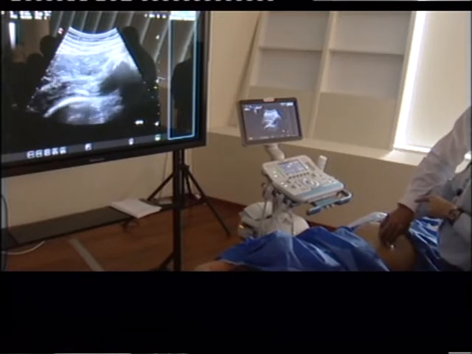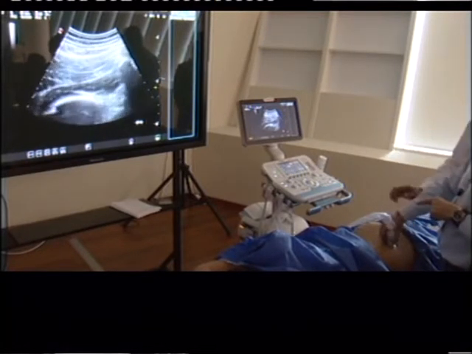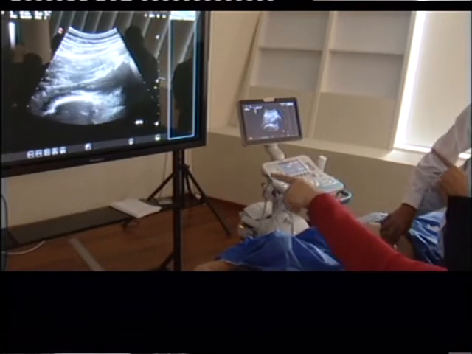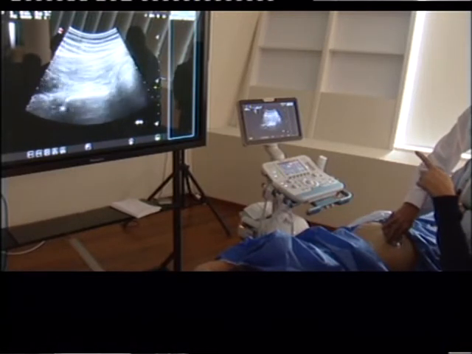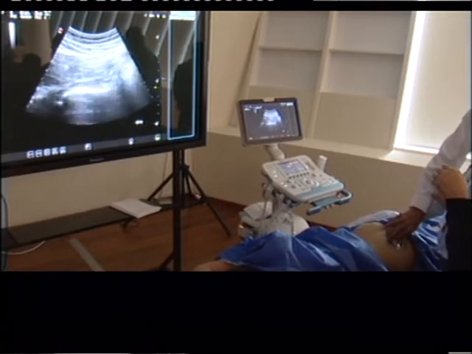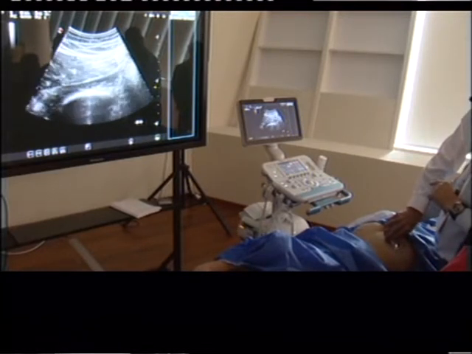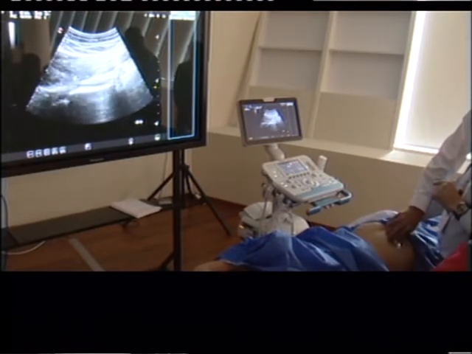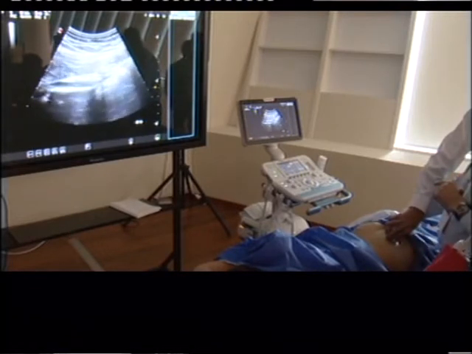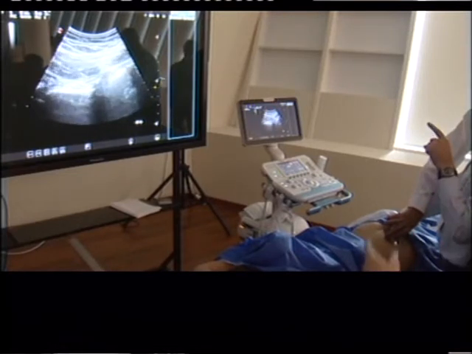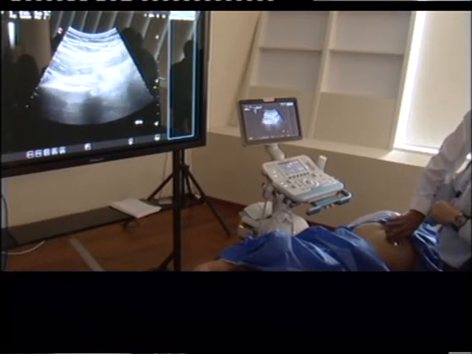And now a little bit more angle to get the piriformis. Yes, the ligament. There it is. You see it well. So now when you go down, you see it get flat with a little point on it. Yes, it's flat, the ligament. Round, piriformis. Sacrum. Sacrospinous ligament, sacrotuberous ligament, pudendal nerve.